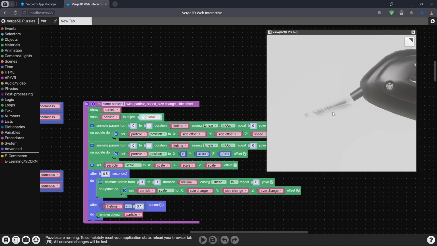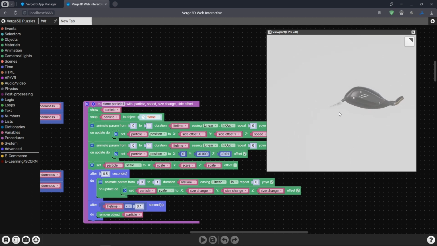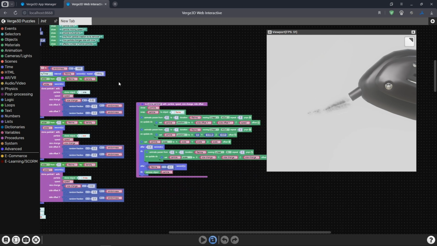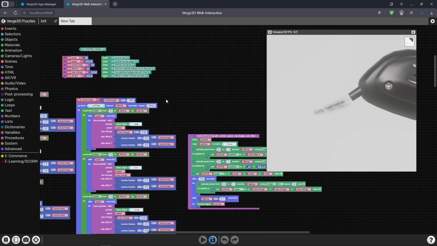Alright, and well, it kind of works. It's not something that I will call the beautiful smoke, but if you look from the distance, it is decent. But of course we need to work a little bit more if we want to look at it closely. Each particle is very noticeable. We can see that the same texture is being used, and that is the first thing that we will change.